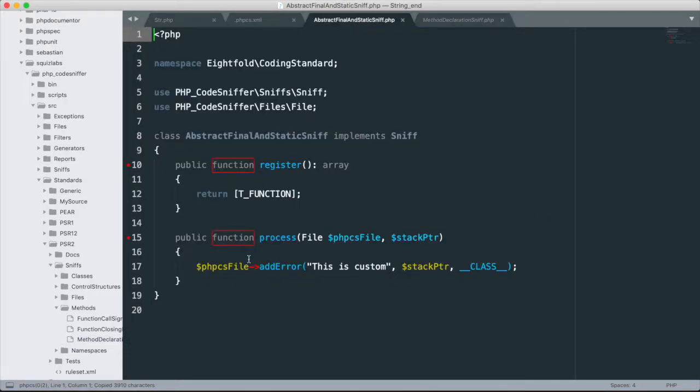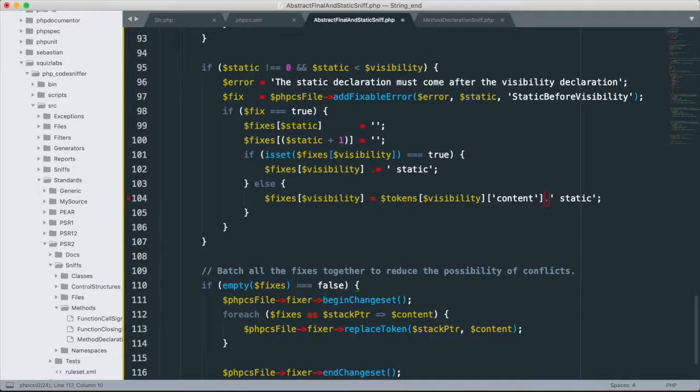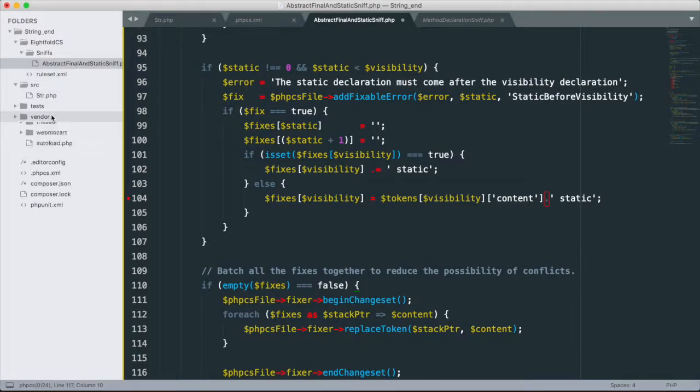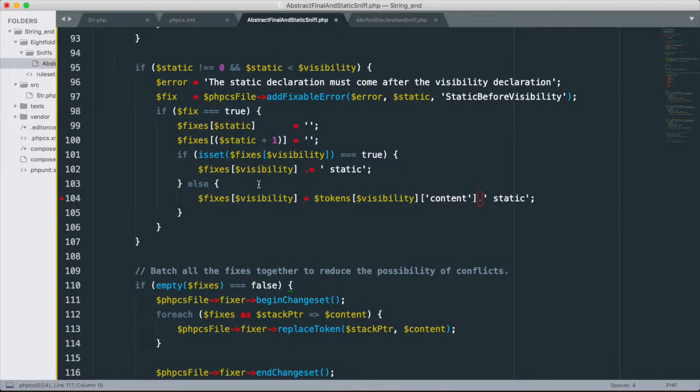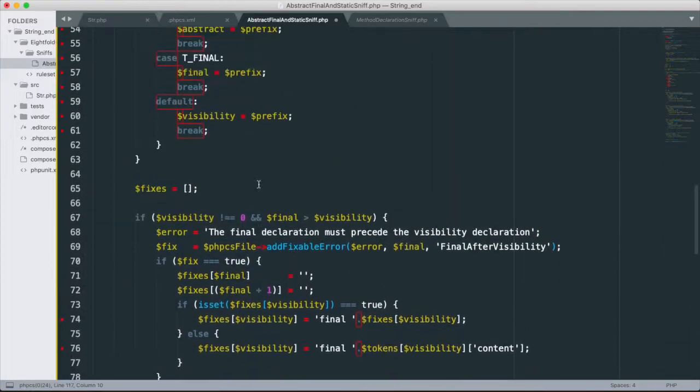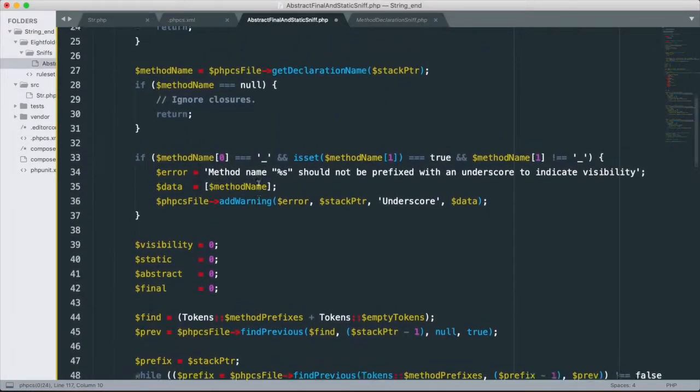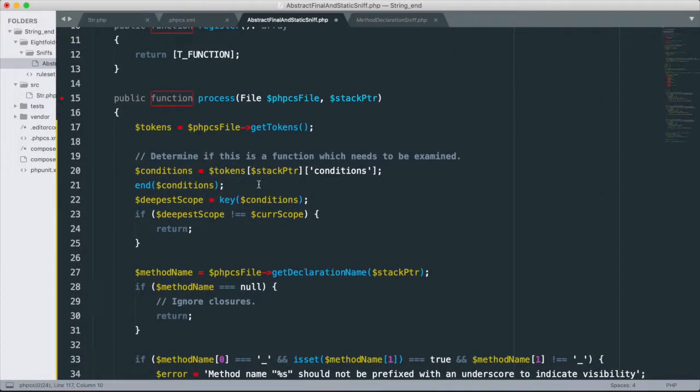I'm going to copy that, and come in here and paste it in, so that way we can close out the vendor list, make this a little bit easier to read, and get a feel for what this thing is doing.